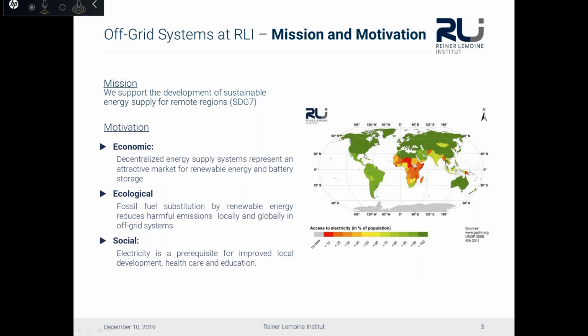So a bit about the off-grid system. Our overarching mission is to support Sustainable Development Goal number 7: to supply clean electricity in all parts of the world where it's not yet available. There's a threefold motivation for that. We say that renewable energies provide economic, ecologic, and social solutions to improve the local situations. We mostly do that in the countries which you can see here on the right, in sub-Saharan Africa, but also in selected countries in East Asia and Southeast Asia. There's a stronger focus on island nations, where access to electricity is still an issue.